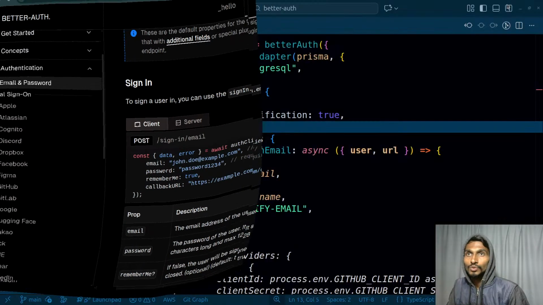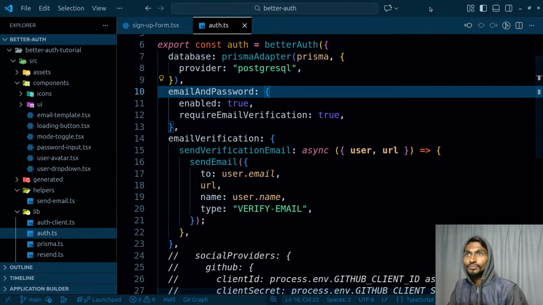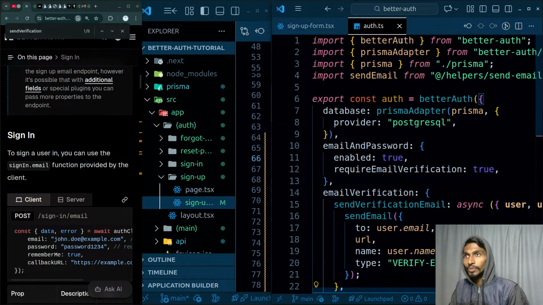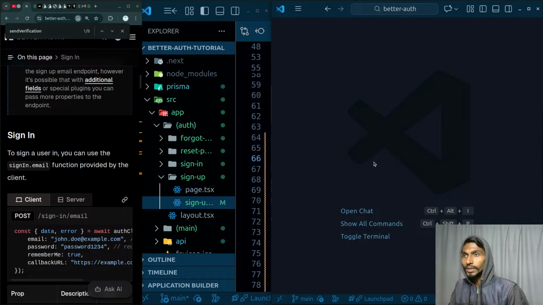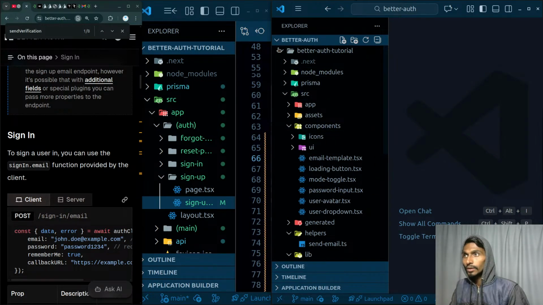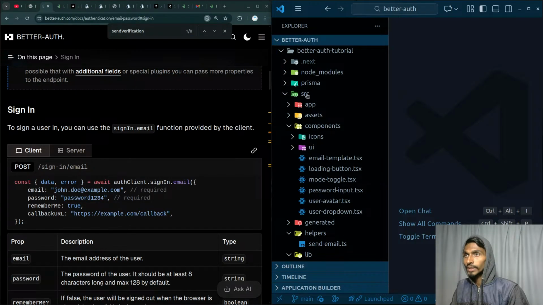Interesting. So let's do one thing, keep the thing side by side. And the next thing that we will be working on will be the login thing. Especially in order to work on that, Better Auth tutorial. Let's get rid of this.